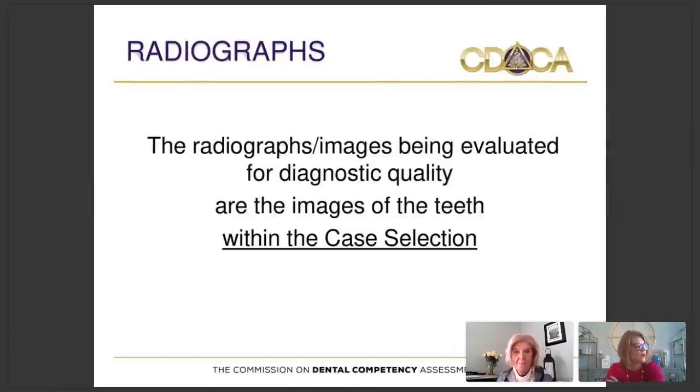So my one question here is, if I did not expose the radiographs, the dental office did or the patient had them, but I turned them in as being diagnostic quality, they are then my images. They are what I'm submitting. Is that correct? If they're not of diagnostic quality, I either need to retake them to bring them up to diagnostic quality for submission of this exam. Right. The radiographs that you submit are your responsibility, and what you're saying is that they are diagnostic, whether you took them or you didn't. You're saying that they are diagnostic. Okay. Yes. Great.